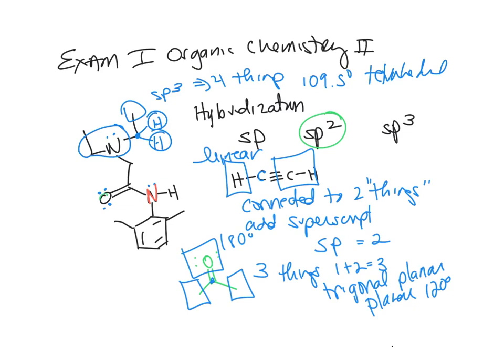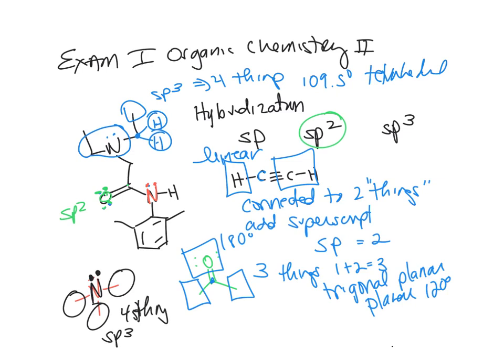Like here, this oxygen, you would say that's 1, 2, and then the carbon, that's 3 things, sp2. This nitrogen here, there's your lone pair, and you could say 1. So what's the hybridization of that nitrogen? Well, you would count the lone pair as a thing, and then you would have these other 3 things, so that's 4 things. So 4 things is sp3. But this lone pair, 1, and then hydrogen 2, 3, 4, is not sp3, and the reason why is because of resonance.